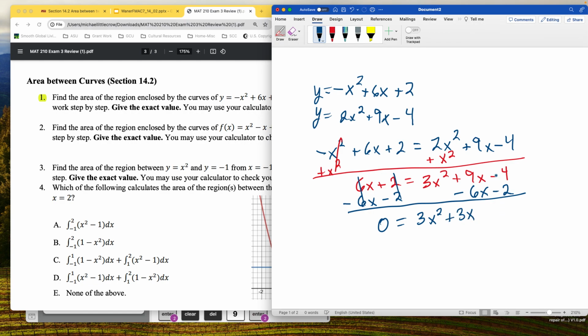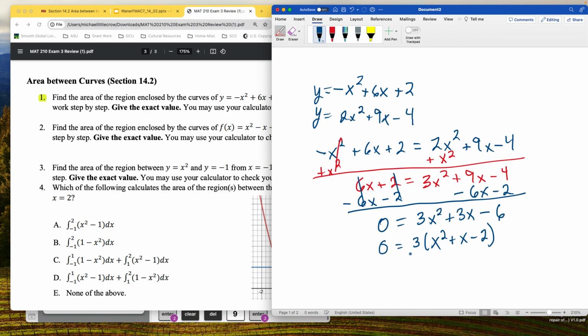X. Negative, negative. They're still negative. 4 and 2, so that's 6. You could factor out a 3, which will make this a lot easier to work with. So notice some algebra here. We can cheat a little bit. I'm going to show you with the graphing, but at least be able to show me that you know how to set these equal to each other.